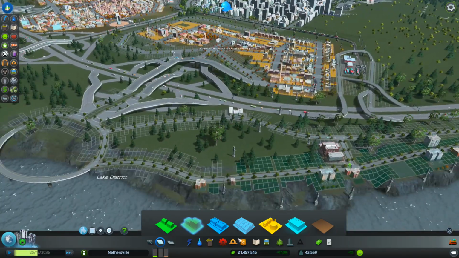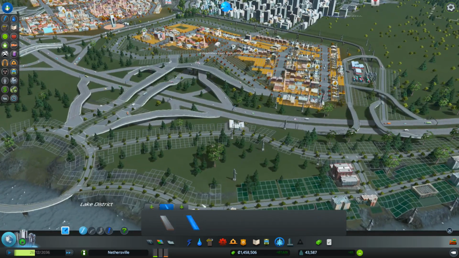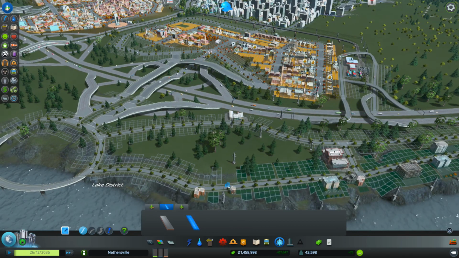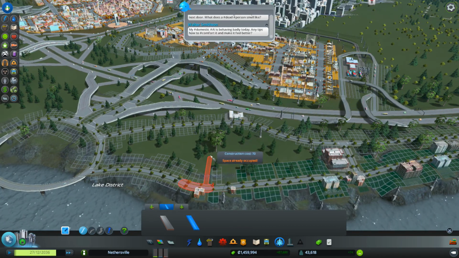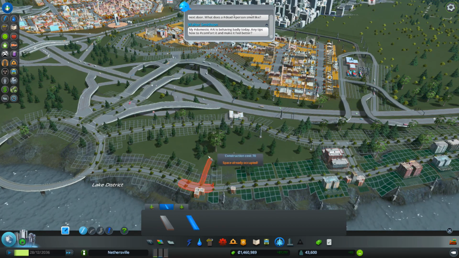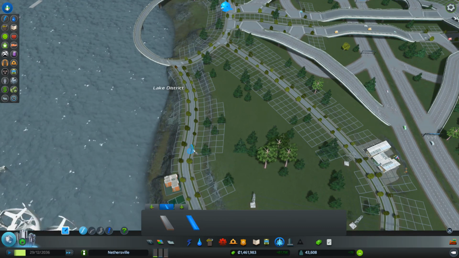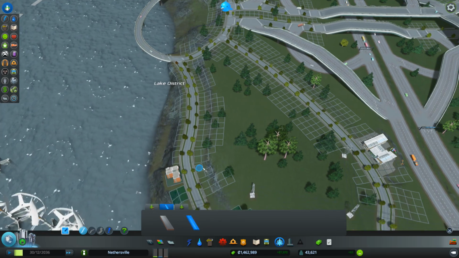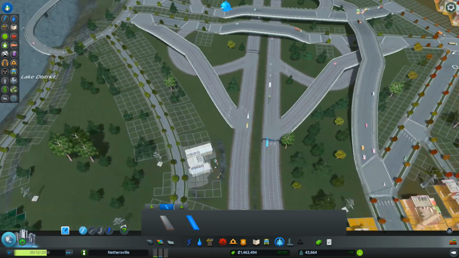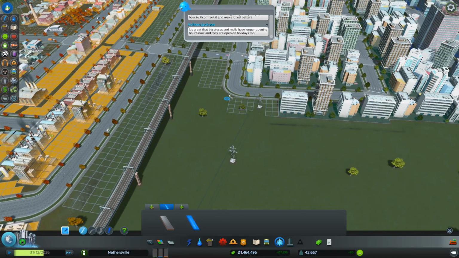Let's try to do a park. Let's see. So first we're going to do a walkway. Let's do a gravel walkway straight from here. Space occupied. Well, let's do it here. Space occupied. Why is the space always occupied? Why is this? What is going on? You can't do it on the street? Let's see if I can do it over here. You can't put walkways on the street?